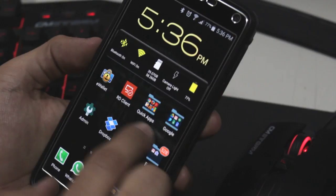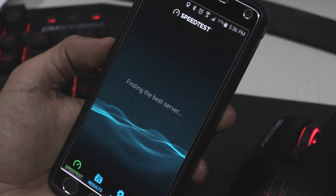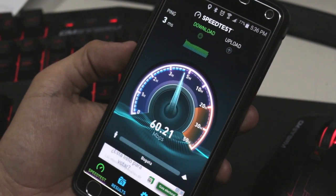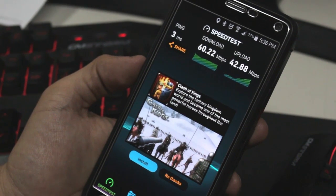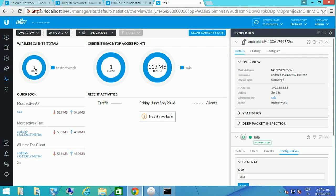Let's run a download test from our device and see how the statistics page works. Usually this downloads a big file from the server and uploads it again — I've sped up the video so you can see it faster. It shows your downloaded and uploaded information. In Statistics, this just comes to life — it's going to show you more information, and when you use it more and more, you're going to find more cool stuff here.